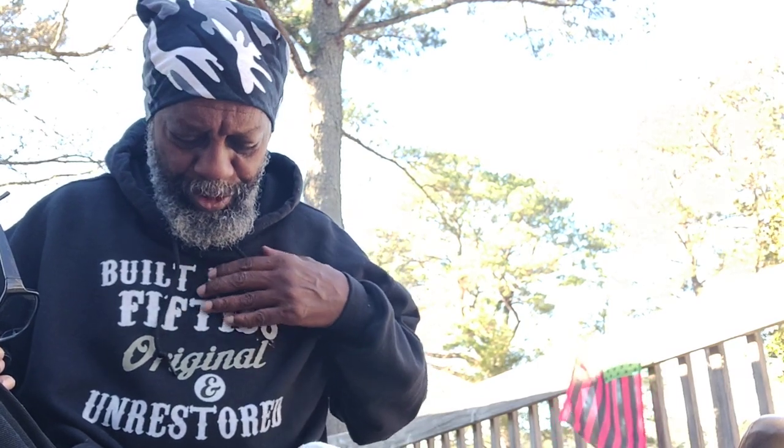Built in the 50s. Original and unrestored. Some parts still in working order. I really love this sweatshirt. In fact, I love it so much that I leave it here in the States. When I go to South Africa, I'm not going to carry it with me. I have other sweatshirts in South Africa. Yeah, I like these glasses. These would have more of a tint on it where you can't see them.